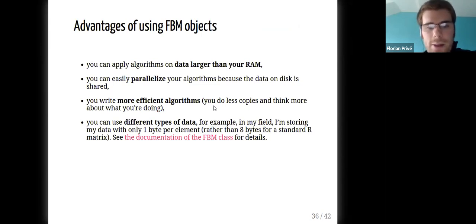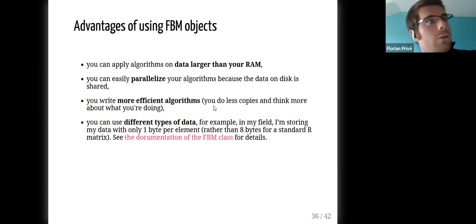And finally, you can use different types of data. The normal type of data that you typically use in R is the double format, which is a floating point number using 8 bytes.